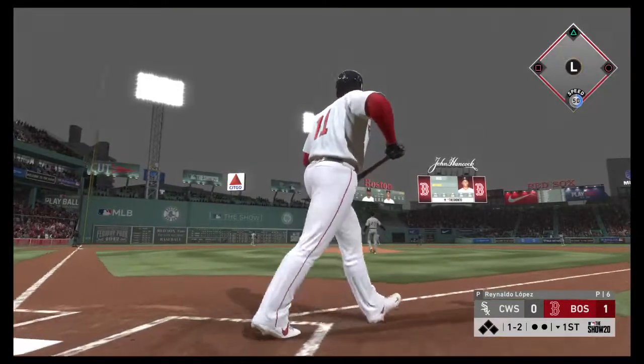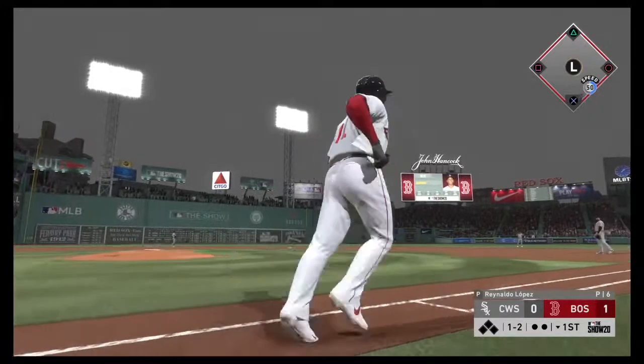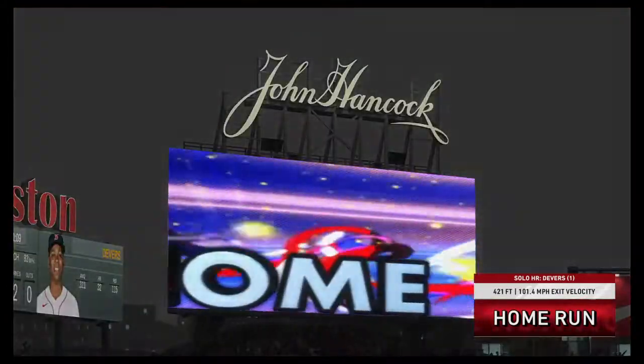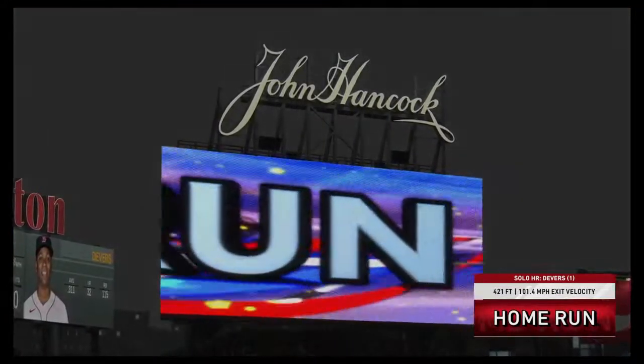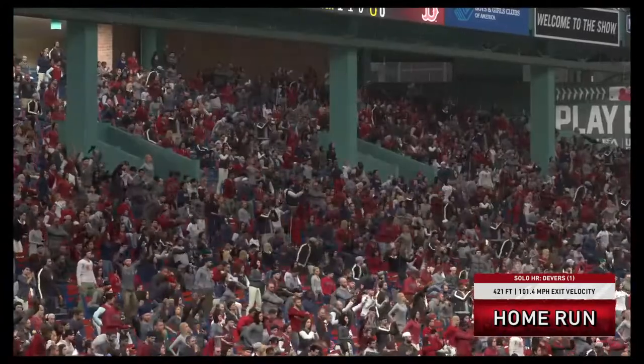Swing and a drive over the monster wall. Back-to-back jacks from the Red Sox. Rafael Devers sends one over onto Lansdowne Street, 421 feet. Sox go back-to-back, and they're up 2-0 early. How about this?